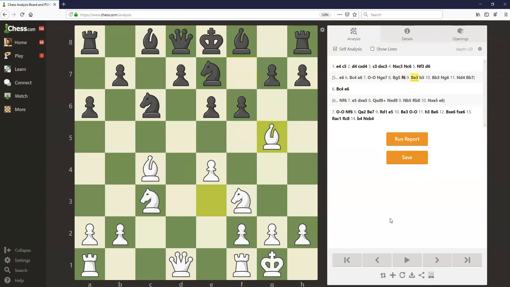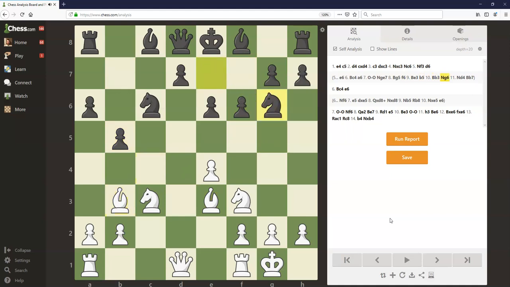And we might see something like now bishop e3, b5, bishop b3, now the knight can come to g6. And black has actually scored pretty well from this position. Really, the onus is on white here to prove they have something, because if they don't, and black can just finish up their development, then black is going to just be left with an extra pawn here. So white needs to find something to do.